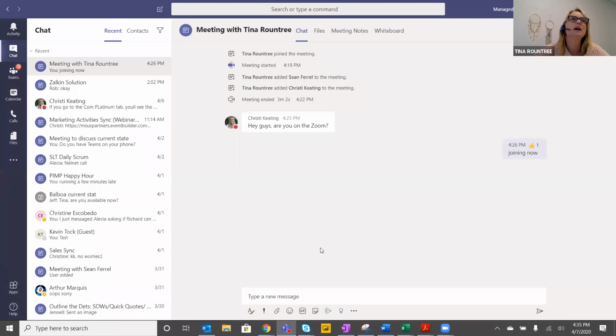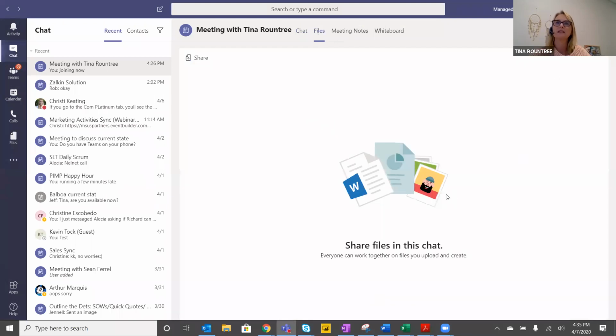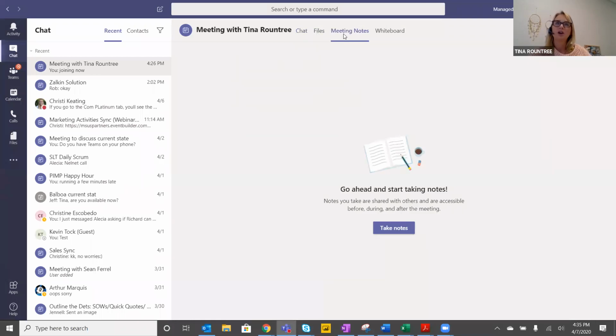If you are looking at a chat like the one that we just had a couple of minutes ago when we were talking about jumping onto this conference, if we had hosted the meeting in Teams, we would also be able to access any files associated with the meeting. In this case, we didn't stick any up there, as well as any meeting notes, and they do include a whiteboard.